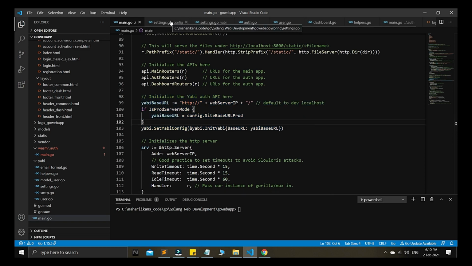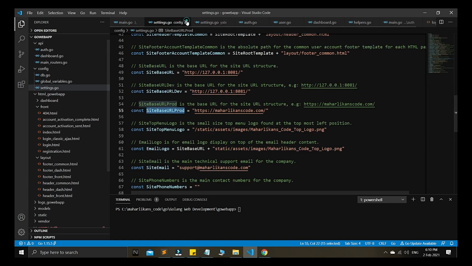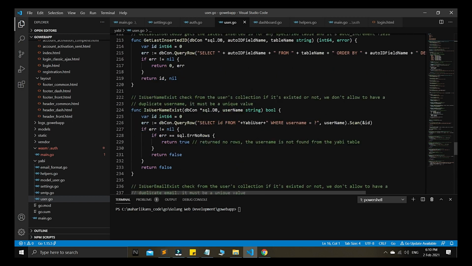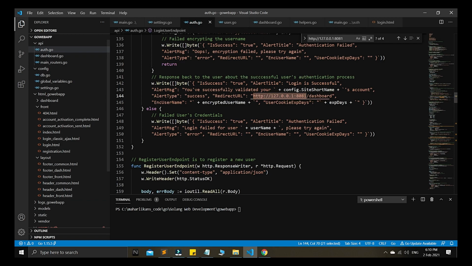One more thing we need to do is go to this one, no longer in use. This one we will change accordingly, guys. We will search this kind of thing, HTTP something. I think it's in the auth. Yeah, here. Now we will change this one, guys.